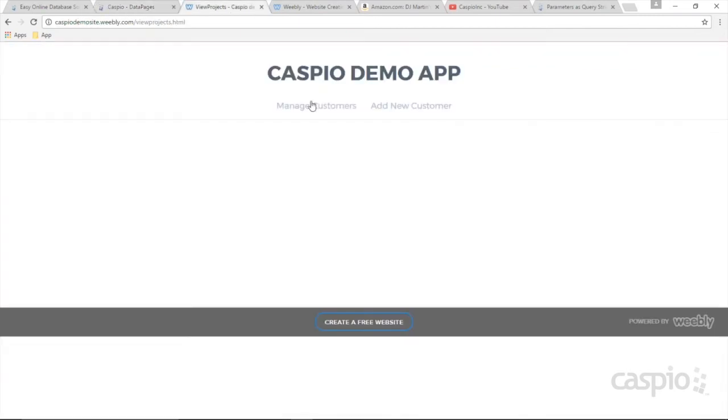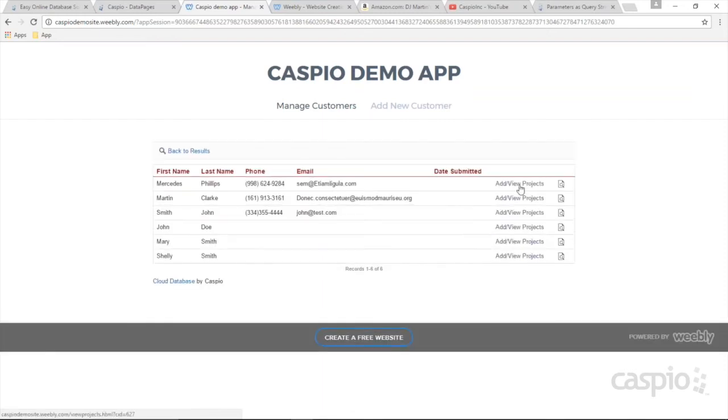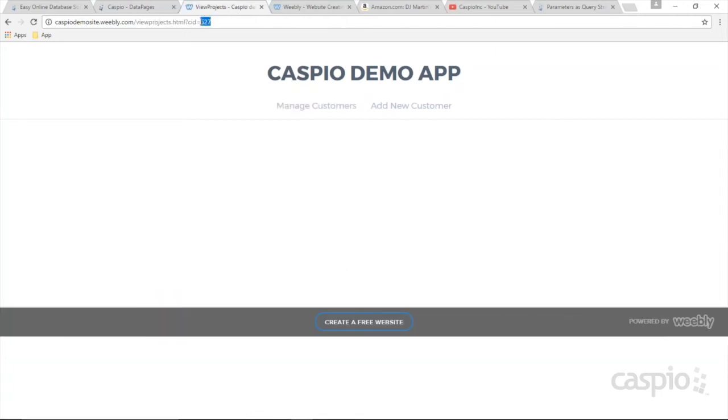and we go back to my website here, Manage Customers, watch what happens in the bottom left-hand corner of my screen. You will see something called CID equals 627 because Mercedes, inside my customer info table, her ID is 627. Martin is ID 628. Then we have 629, 630, 31, and 632. It's basically looking at that ID from the table. The moment I click on this link and it takes me to this page, View Projects, you can see how the URL passed that ID.